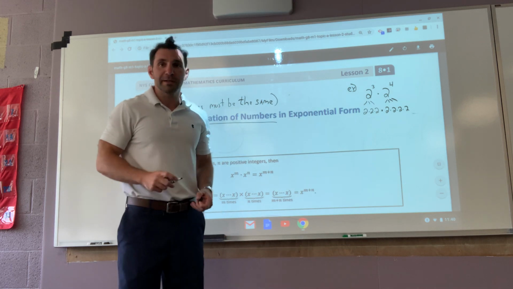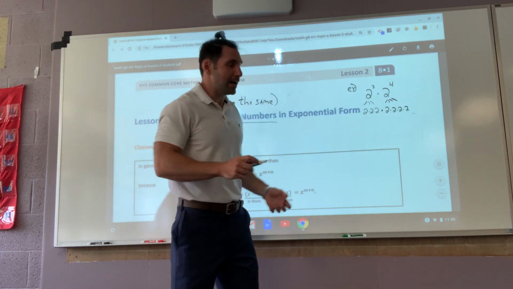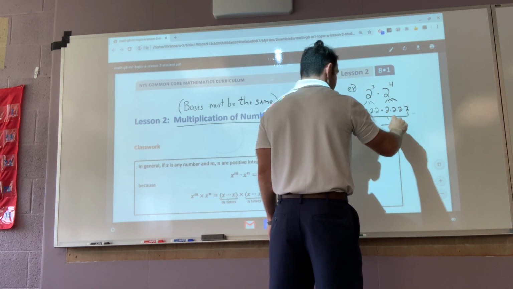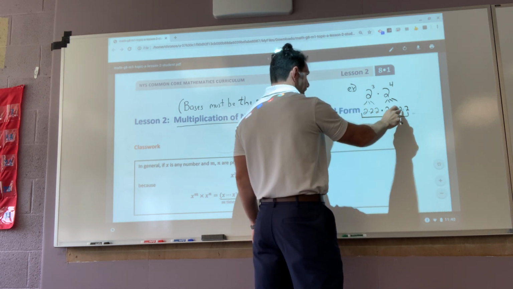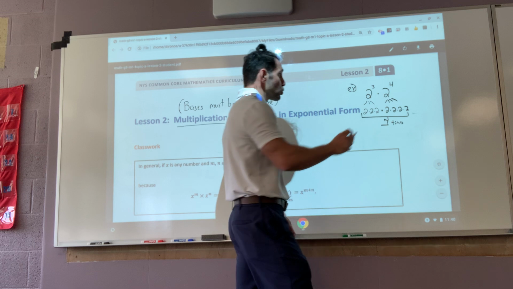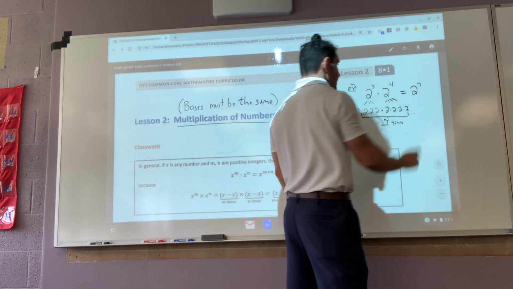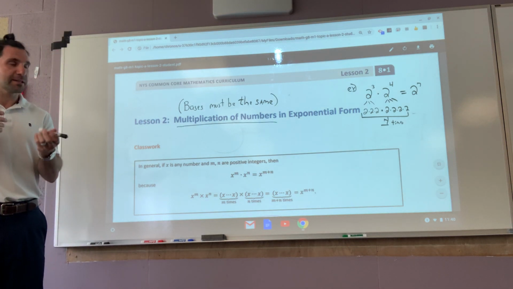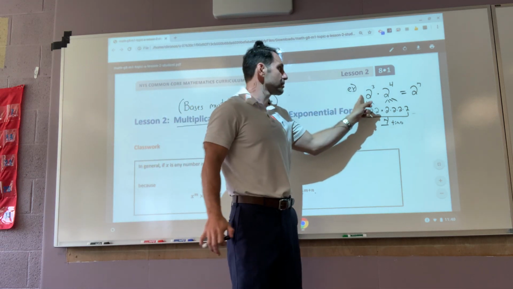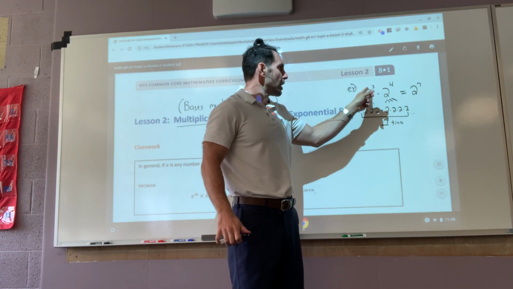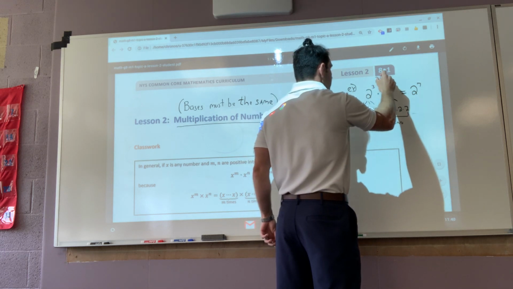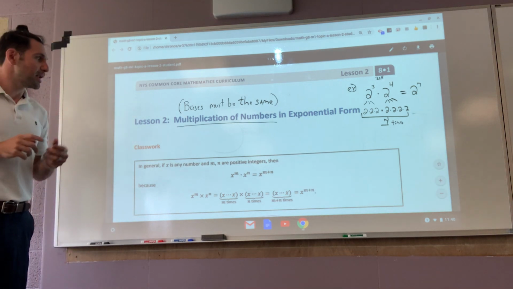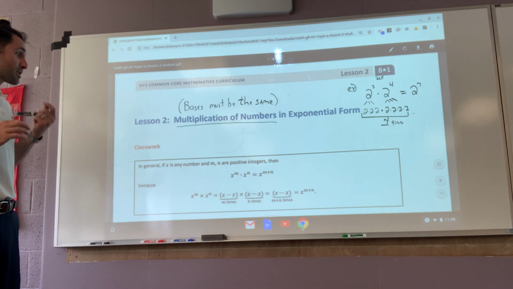Well, we know exponential form is the base, how many times. So just like your homework that we just went over, this is how many times. Well, this is 1, 2, 3, 4, 5, 6, 7. This is 7 times. So this is really 2 to the 7th. How could I have gotten 2 to the 7th? Well, let's think about this. If there were 3 2's here, 4 2's here, I really took the 3 plus the 4 and got 7. We're keeping the base the same, but adding the exponents. And that's what we're talking about.